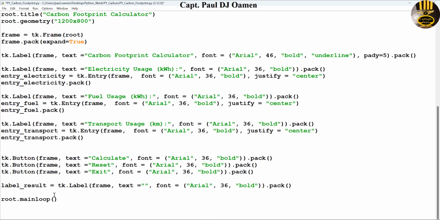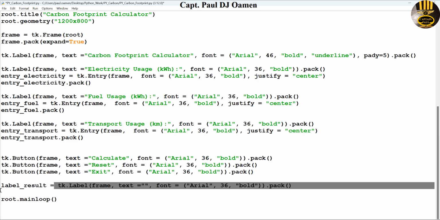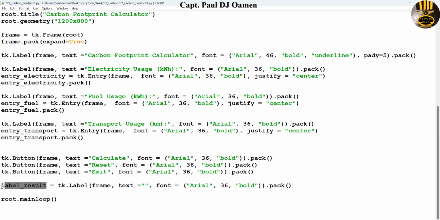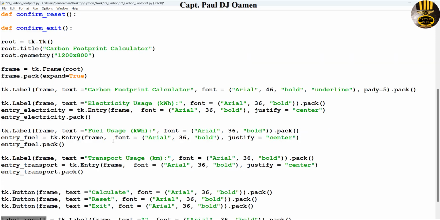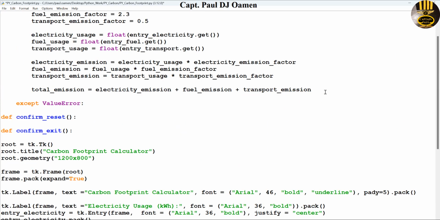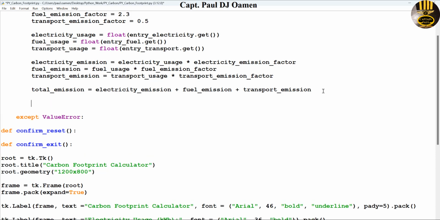Now, to display my result, I want the result inside this label here. So, label results. Come right down here. Label results dot config, and what is a configurant?